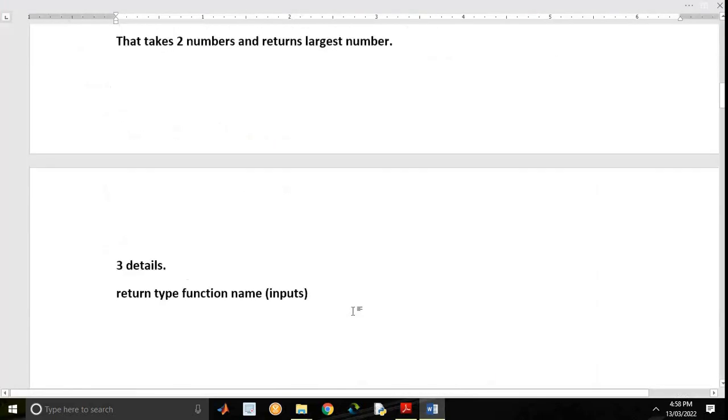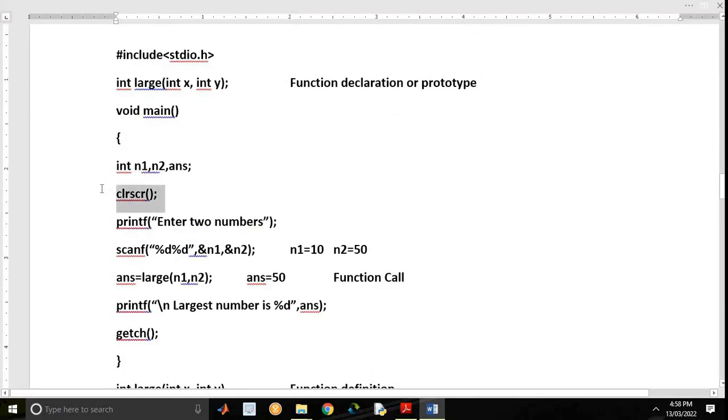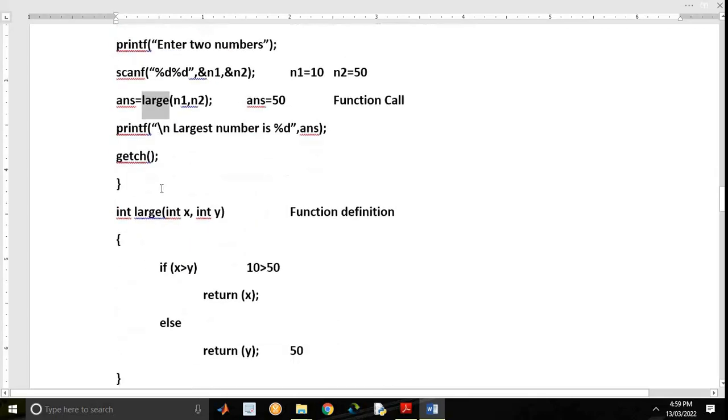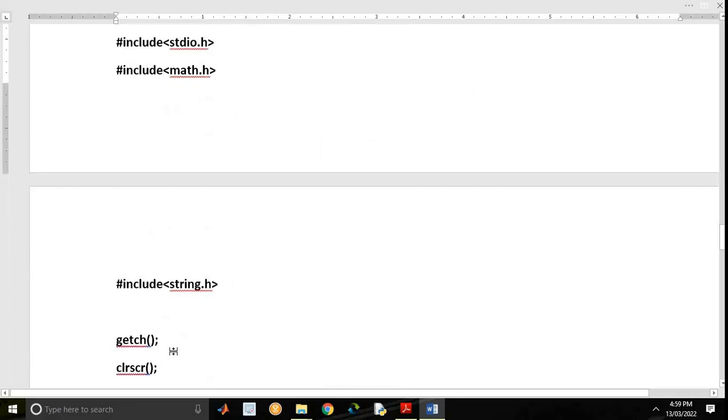Now one question to you, have you written any code to clear the screen? No. Wherever you use clrscr, it clears the screen. That means there is a separate program called clrscr in conio.h. This function is available in which header file? Conio.h. Without including it also works in higher versions, so we are not including that header file, not to worry. Means printf is a program, it is available in stdio.h. scanf is a program available in stdio.h. large is a program, it is here only. Printf is a program available in stdio.h. Means size of the main is reduced, isn't it? Size of the main. I hope you are not understanding.